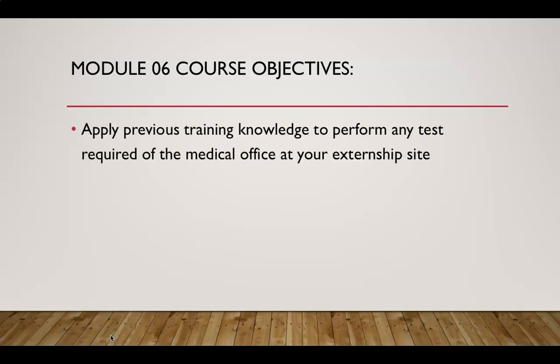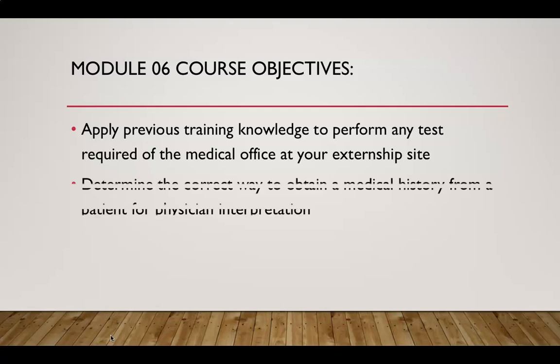So for this week, the first one that we have is apply previous training knowledge to perform any tests required of the medical office at your externship site. So for this one, think about all of the CLIA waived things that we've done throughout your time at Rasmussen: strep testing, injections, pregnancy testing, mono testing. We learned how to do occult blood testing. We learned how to collect urines for urinalysis, both physical, chemical, and microscopic. Anything that we did while you were on Rasmussen's time with us are things that you should be able to do at your externship.